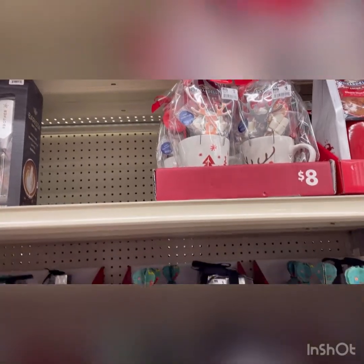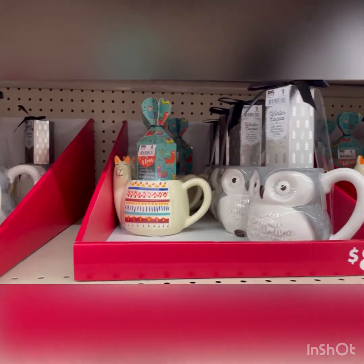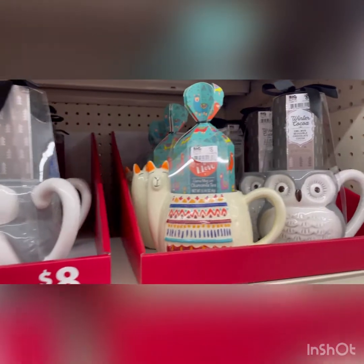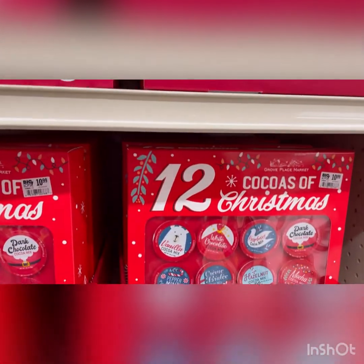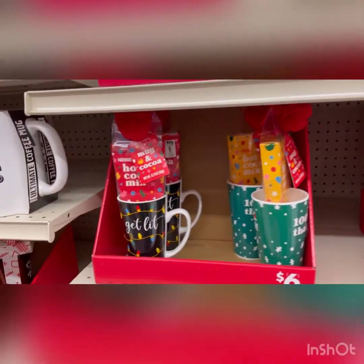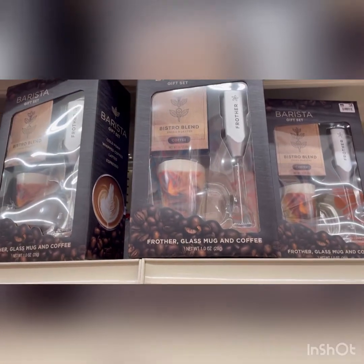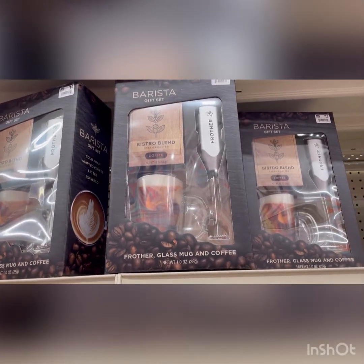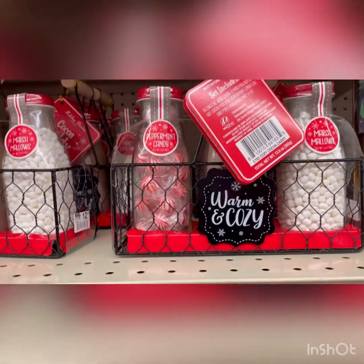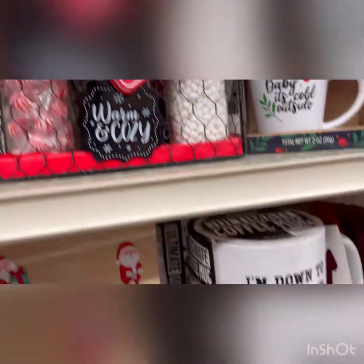Look at this — $6.99, $8 — it's the mugs with the hot chocolate, that's right! They even have tea. That little llama has a tea bag in it, and that one with the owl has hot chocolate. Look — 12 variety for $10.99! Look at these cute cups for your barista, with coffee. And look at that hot chocolate station — the marshmallows, the mint, and the cocoa — that's cute!